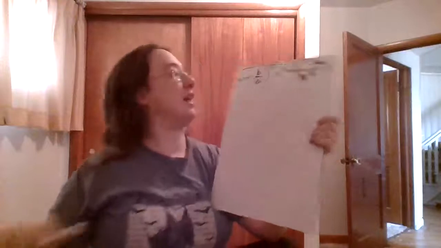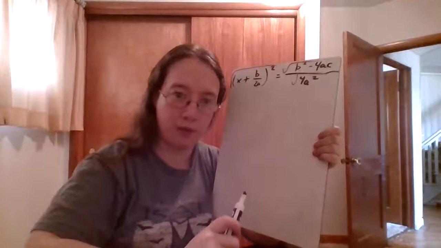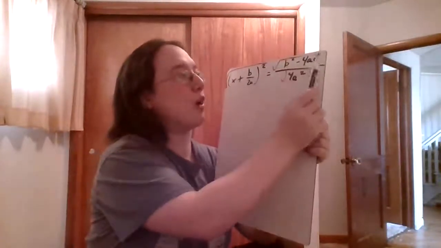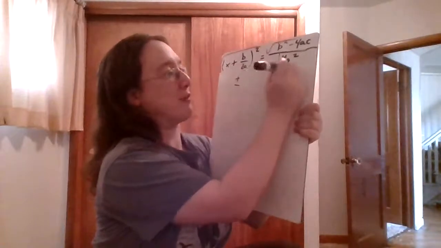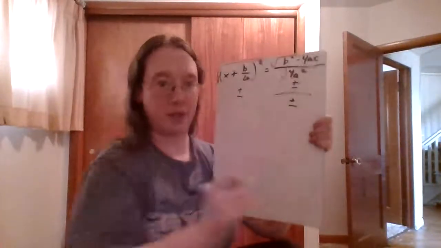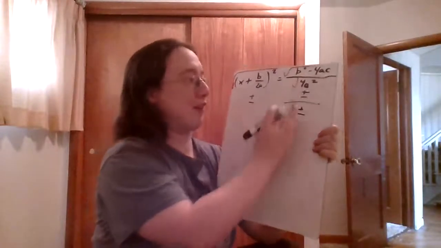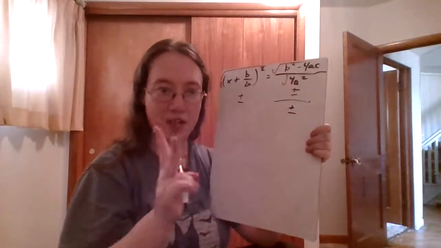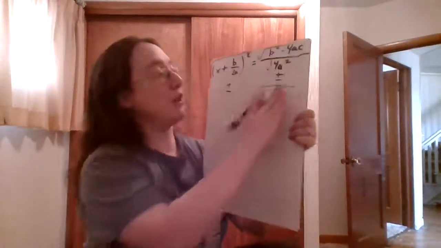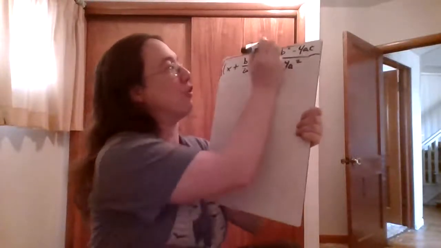Now, technically, when we're square rooting things, we're going to end up with a positive and a negative. But I'm not going to do that on all of them. I'm just going to do that on the top one over here. Because technically you could have a plus and minus here, on top, and on the bottom, but if we have a minus here and a minus here and a minus here, that's really the same thing as having one of them, because anytime I've got two of them, they cancel out. So all of our combinations can be taken care of with one of these, and I'm just going to leave it as the one up here.